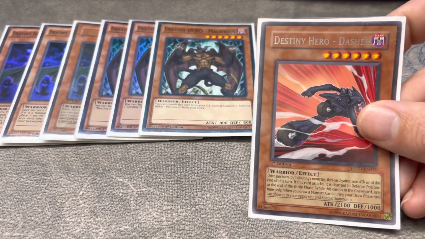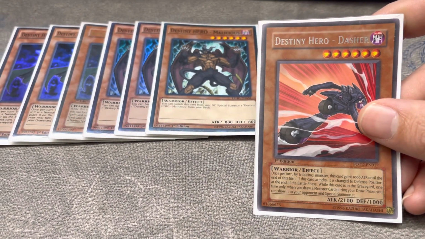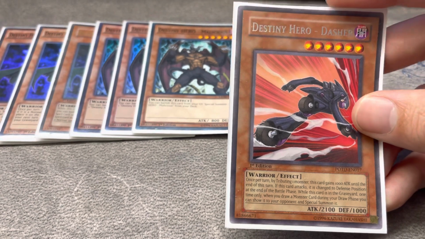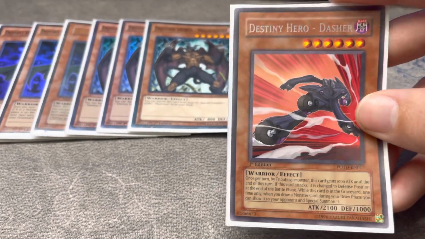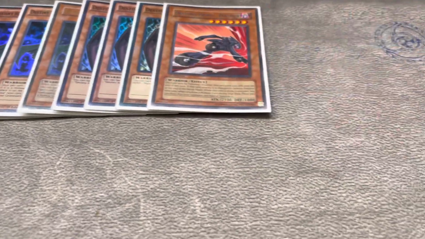Dasher is really good in this deck because if you do draw like a Dark Magician of Chaos for turn, you can just special summon it in the draw phase. But it's also another really good body, allowing yourself to tribute a monster to increase his attack by 1,000. But yeah, Dasher is pretty decent in this deck, especially for this time in Yu-Gi-Oh!'s history.